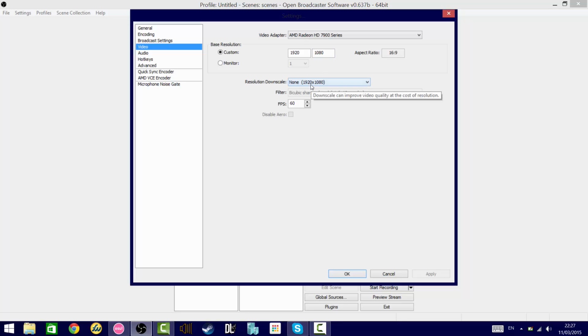However, we have different settings all the way to 640 by 360, or a 3 times resolution downscale. The reason why we would want to use this is if we have to compress the video, to decrease the size of the video to make it fit into something. Usually in YouTube videos that wouldn't happen. You wouldn't need to.